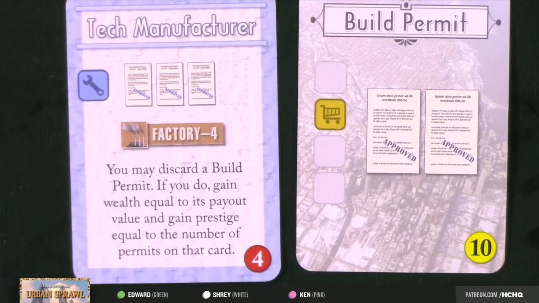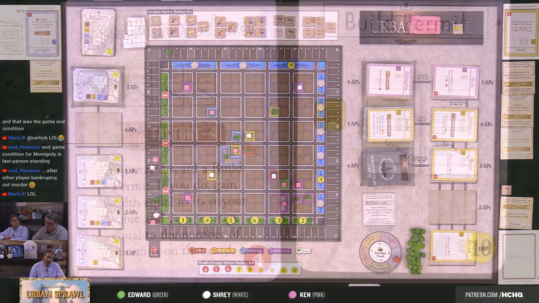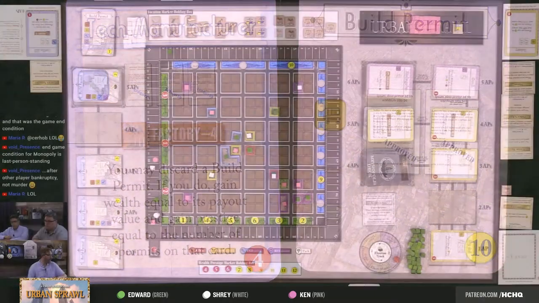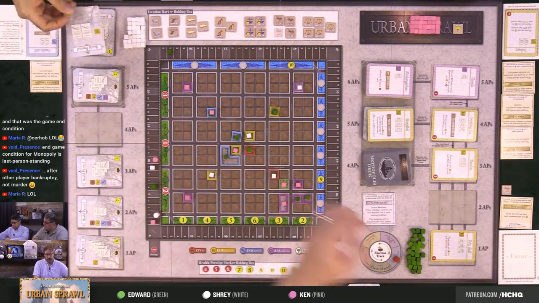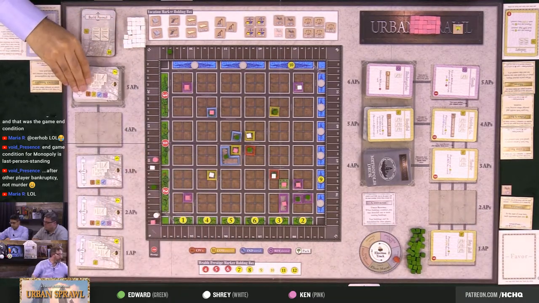That'd be $10, so I will take 10 there. And then gain prestige equal to number of permits. There are 2, so I'll gain 2 points. So that will get discarded. I have built a house and a tech manufacturer. That is 6. We are done.